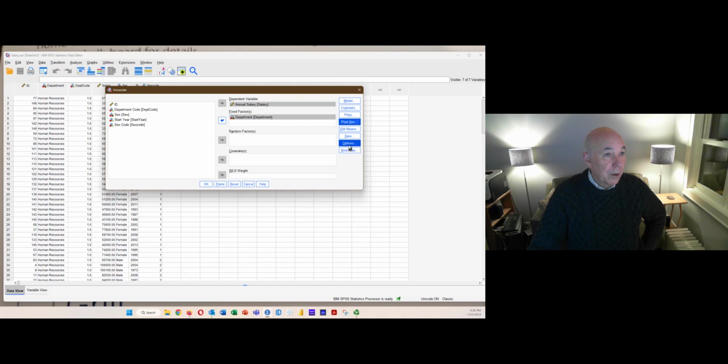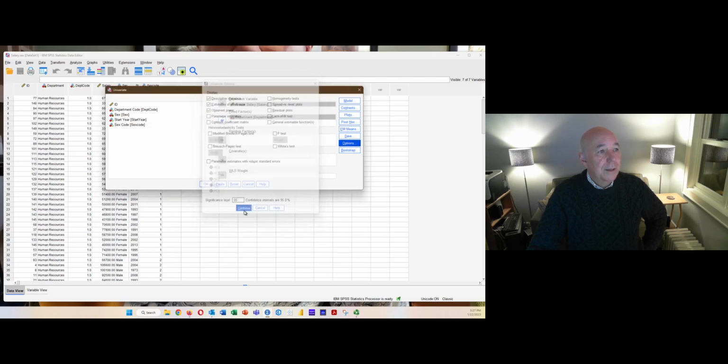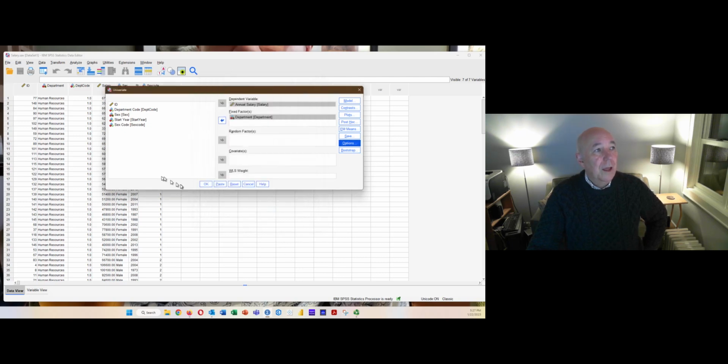And then I want to go under Options. And even though you've run the descriptive statistics, it does create a nice descriptive statistics of means and standard deviations for you that's handy both for reporting and for reference. So I always run that. You want to run the estimates of effect size, and you want to know what the observed power is, or the probability that you're making a type 2 error. Click Continue. And now you can click OK.